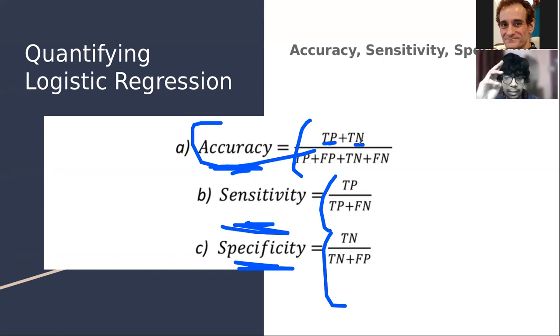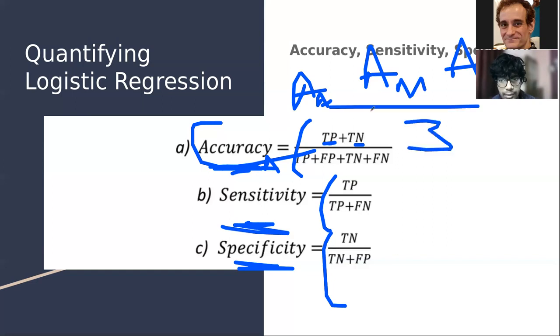If you have three classes, apple, mango, orange, you need to calculate the true positives and true negatives. So that is accuracy for apple. Let's say you have to calculate overall accuracy. How do you calculate overall accuracy? You calculate accuracy for apple, accuracy for mango, accuracy for orange, then you average it out. Accuracy of apple would be true positives of apple plus true negatives of apple, divided by true positive of apple plus false positive of apple plus true negative of apple plus false negative of apple. This is what accuracy is mathematically.